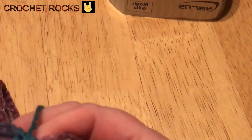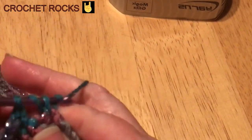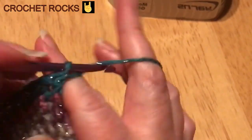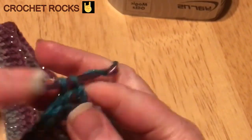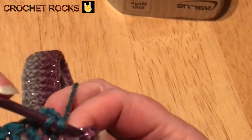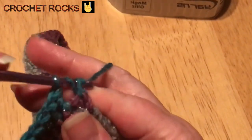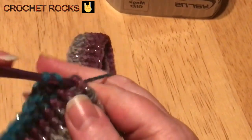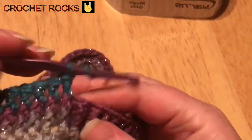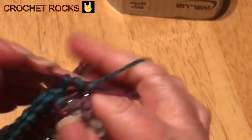So yeah, what I recommend you do is when you're some way in, just pop it on. Keep trying it on until you're satisfied with it. That's all I did, because we've all got different sizes. We're all different. Some of us have got longer necks, and want it maybe not so high up, and some would want it more. So I just say, if you just pop it over your head, you'll be able to see and feel when you're at your most happy with it. So that's it, we're just going to keep going round and round until it measures the length, or should I say the height, that you want.